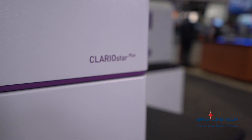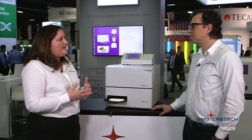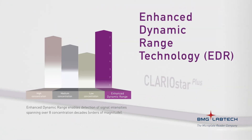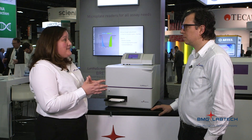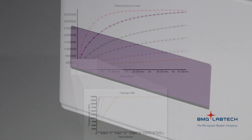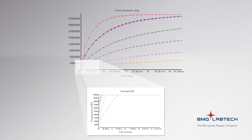What else is new in the Claristar Plus? A lot that we've done has been based around improving flexibility and also usability — assay flexibility, being able to do everything to the best of ability. Enhanced dynamic range is something we've added to this instrument. You get industry-leading dynamic range. You can literally go from micro to femto in one reading without any adjustments. This is the big point for most labs — the lack of adjustment. You can literally put a plate in, ensure the best sensitivity all the time, no saturation for kinetic assays. Industry-leading performance without anything to do. Someone can walk up to it, not know how it works, and get the best settings for the right wells.